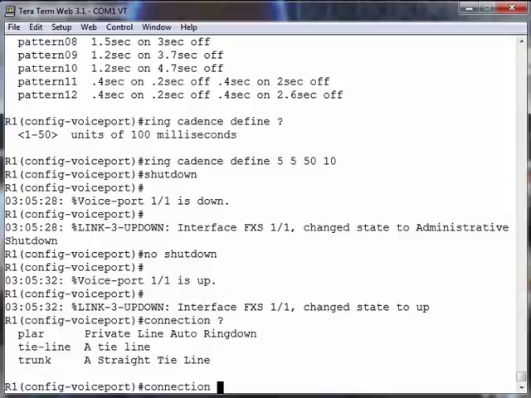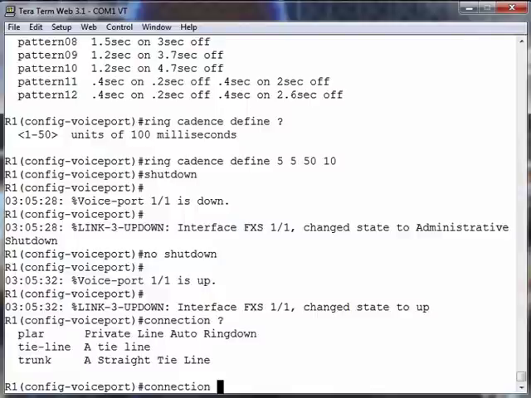PLAR is a lot like an emergency phone in an elevator, or one of those phones alongside the roadway, or a phone in a parking garage, or maybe at an airport terminal. You pick up the phone and you don't have the opportunity to dial anyone. You're automatically connected to this predefined number. As soon as the handset goes off hook, a number is dialed.